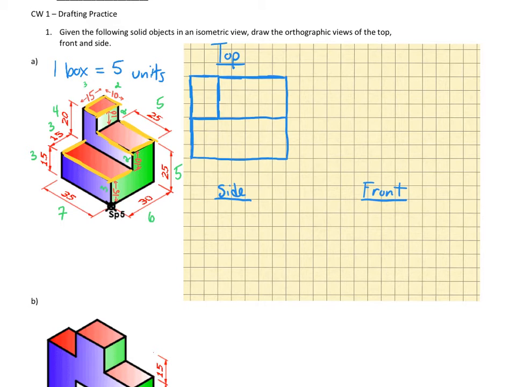Carlos, tell me what's wrong about that. It's just, why is this wrong? It's still 7 boxes. The top view is also 7 boxes. It should line up. The left side from the top view should start here, so the side view should start here. The right side of the top view ended here, so it should end here. So this entire line should be shifted over to here. So it should line up.